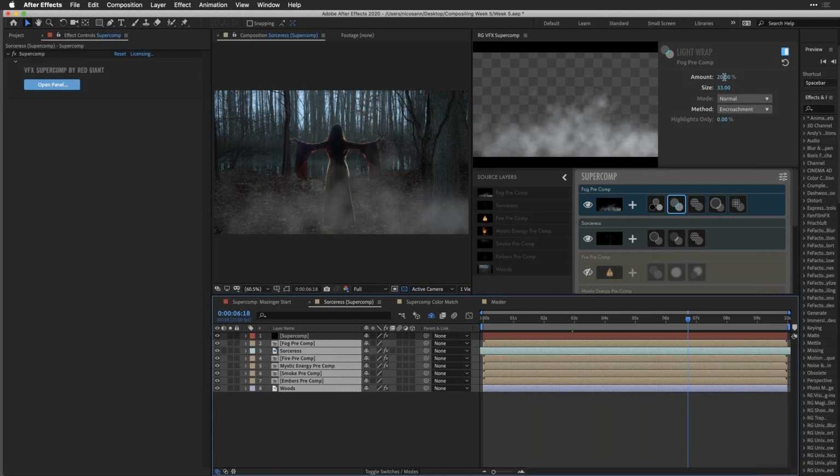So usually I would end up cranking up this amount, but I just like to mention that the amounts start off rather low for a good reason, which is that you want it to be subtle. The whole idea is that you want everything to feel unified, and you don't want a specific effect like light wrap to essentially take over a layer or an object and be noticeable.